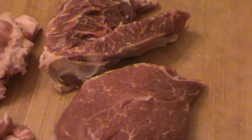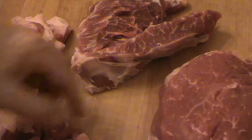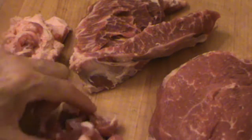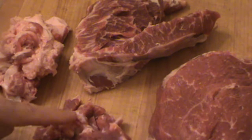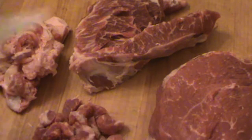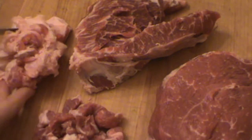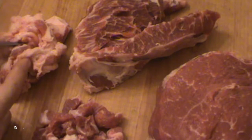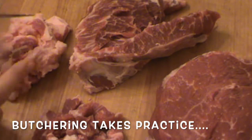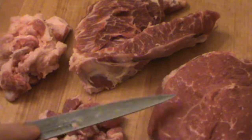Okay, real quickly, an example of the finished meat here. This is about a half inch dice, approximately. It's for soup. This is not rocket science, and I'm not cooking for the president today, so this is fine. Small pieces like this is all going in my soup. This is scrap. You can use it for something or put it in your stock or discard it, and this is good beef ready to be diced up for the soup.